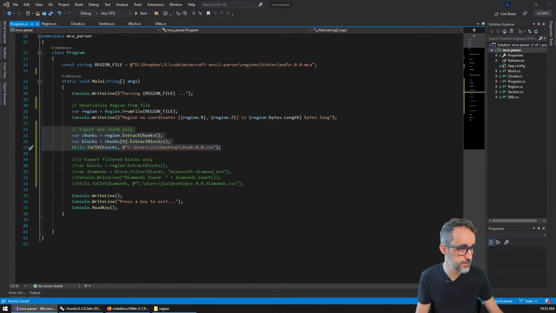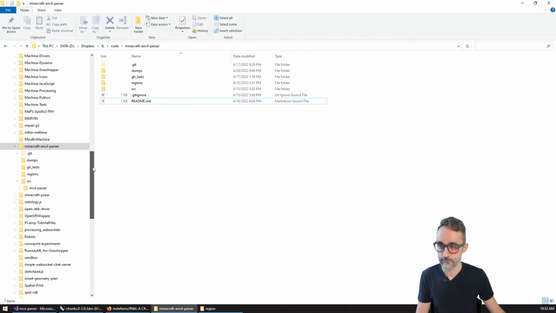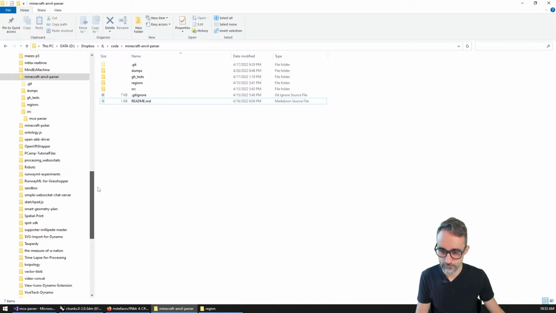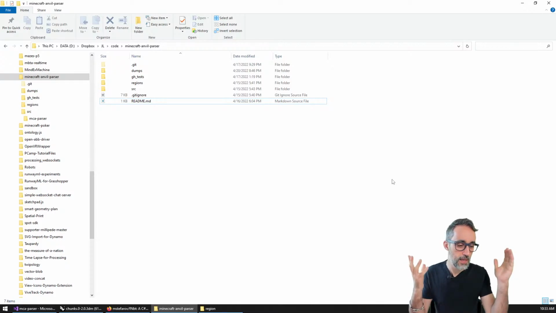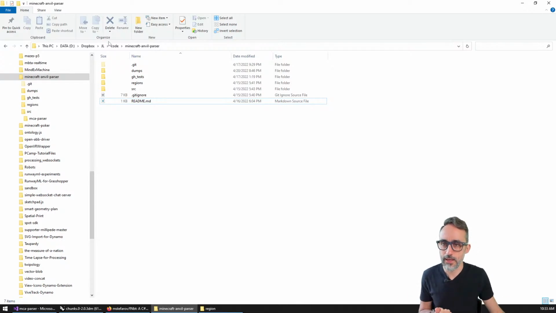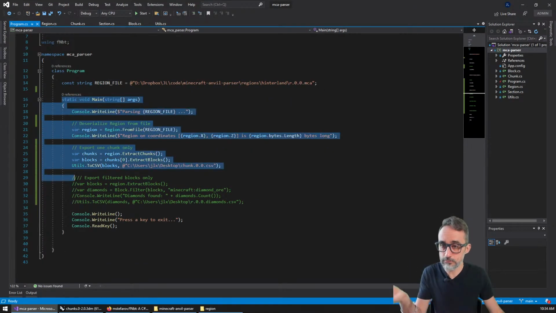Okay, so I think we can start then. Okay, let's go back. What I did was I started this console application that I'm calling the Minecraft Anvil parser that looks something like this. So it has a main program, right?